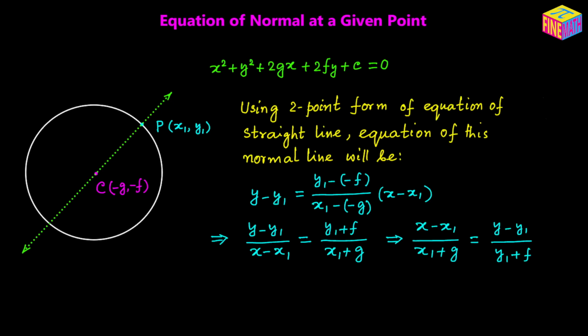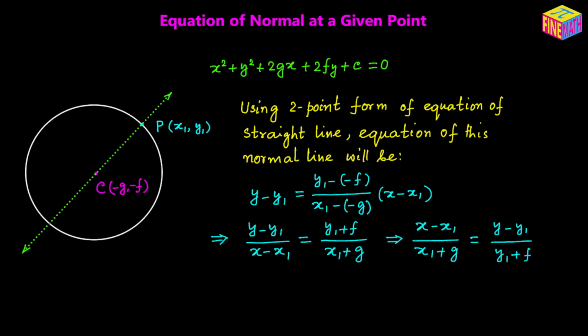For me, the original form is actually easier to remember because I always remember the 2-point form of the equation of a straight line, and if I know the coordinates of the 2 points on that line, then I can easily come up with the first equation, and that is the most important one. So we have been able to find the equation of the normal line for the given circle and for the given point P. Next, we are going to take a special case.